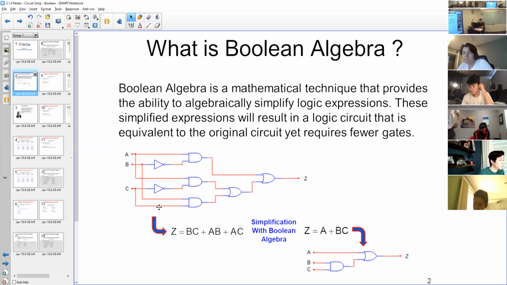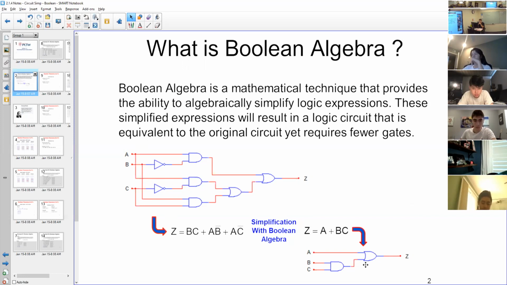It's a cost-efficient way to build circuits, because we can start with, okay, what my output needs to be is BC plus A naught B plus A naught C. So we design it, figuring out what the output should be. Then we simplify it, and we realize, oh, I could design this bigger circuit that requires 3 different kinds of gates and 7 gates total. Or I could use this simplified version of it that only has 2 gates, and it'll accomplish the same thing. All right, so that's the goal.